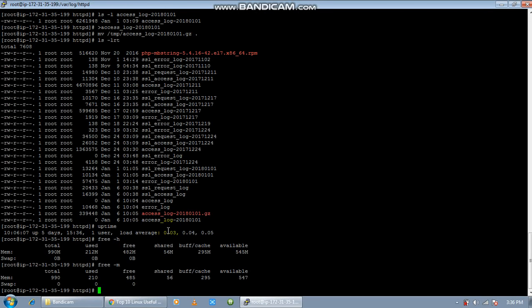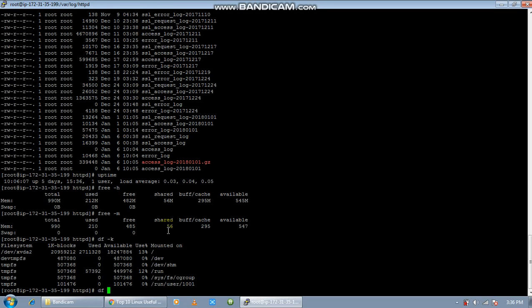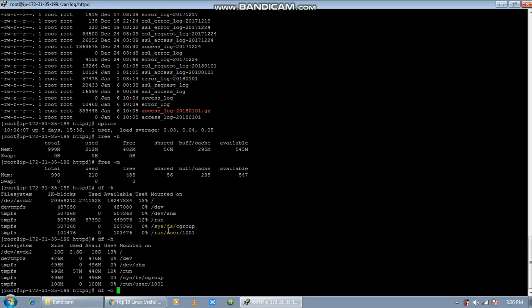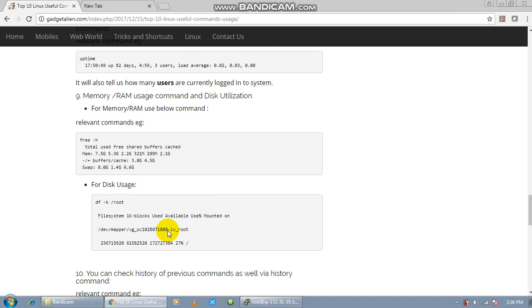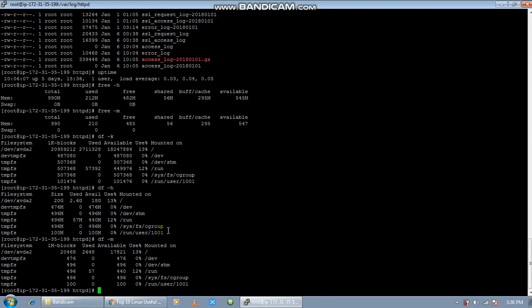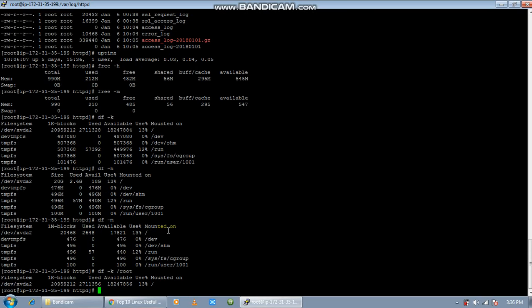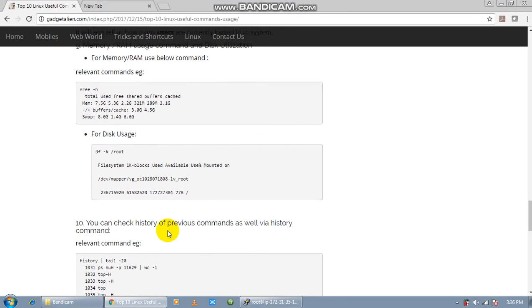If you want to check the file system's utilization, use the df -k command, -h for the same human readable format, and -m for MB format. Here it works. We can mention a file system as well, like the root here. It will show the specific file system.